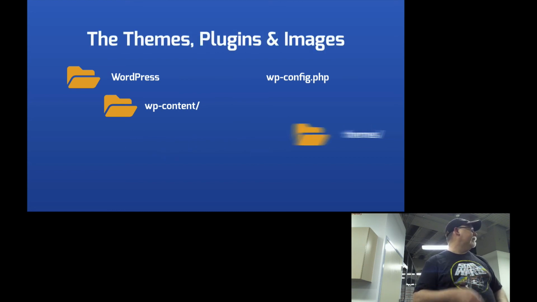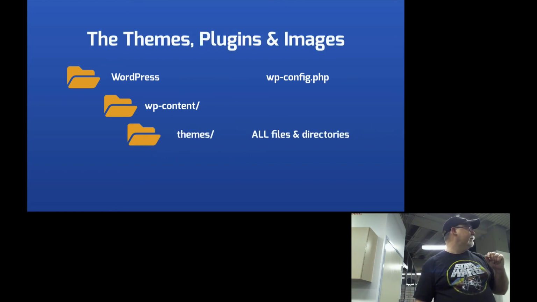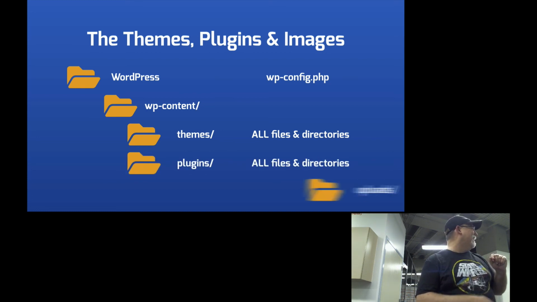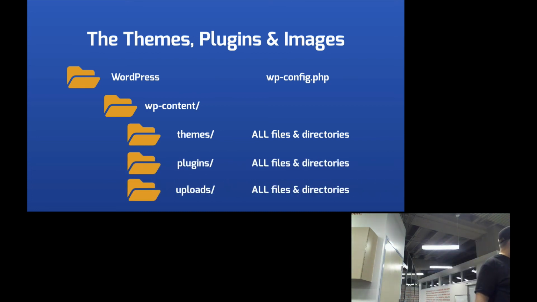What that is, is the themes, the plugins, and the images. Your themes are always going to be inside your themes directory, your plugins are all going to be inside plugins, and your uploads is where all of your media is. But that's all of your data, the file type data for your website.